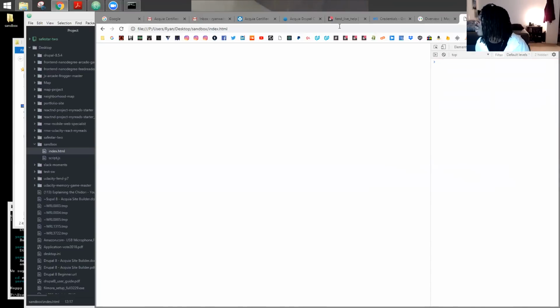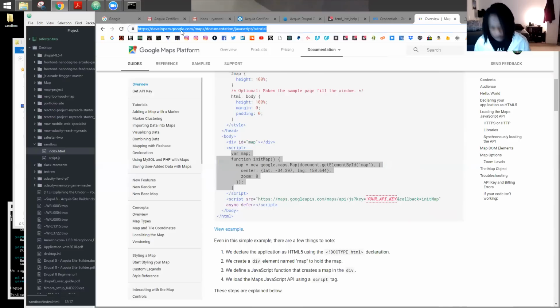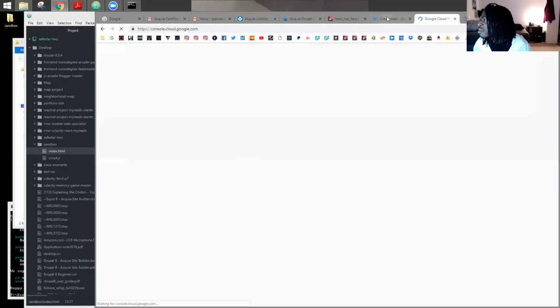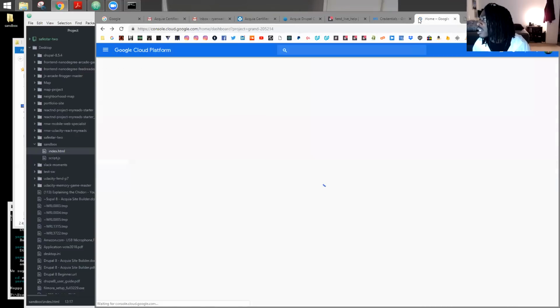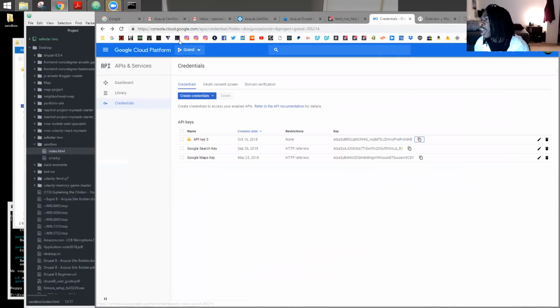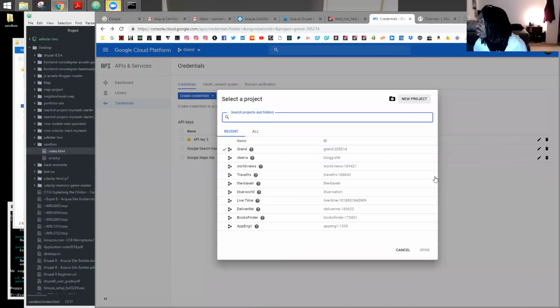So just to quickly recap, to get an API key, the way I do it is I'll come to console.cloud.google.com, or actually it was right there. So let me come back. You come to your Google account backend, you select one of your projects, you can create a new one.